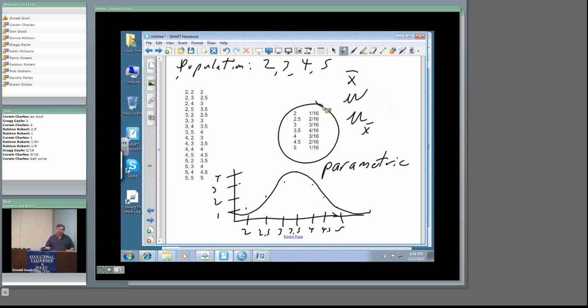We know that standard deviation is S for sample, lowercase sigma for population. I'm sorry, I got that backwards. And if you want to talk about the standard deviation of the, or the standard error of the mean, I'll talk about standard error in a minute. That's going to be important. Sigma sub X bar. This one we will use. That is the symbol for what we're going to talk about as standard error. And that's kind of my next topic.